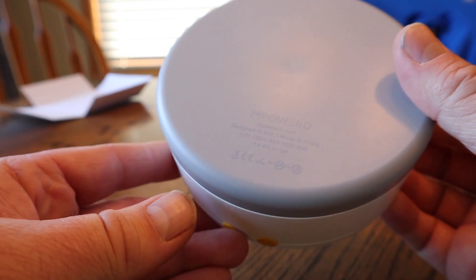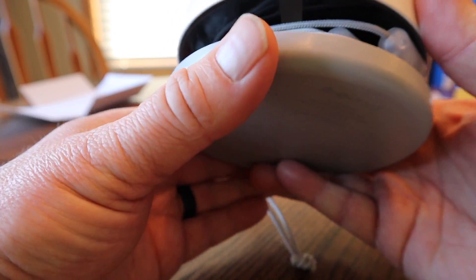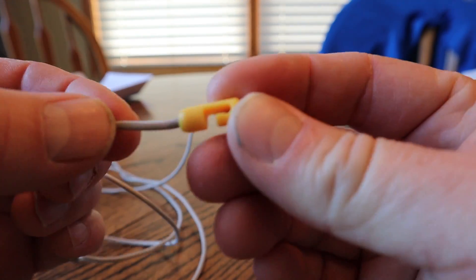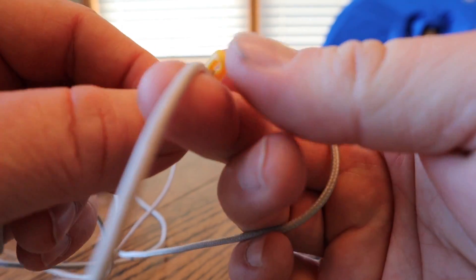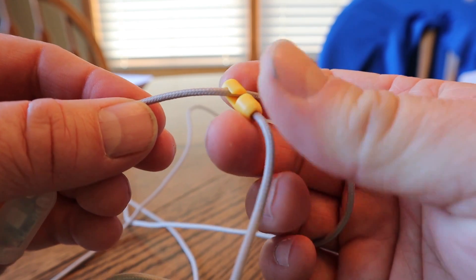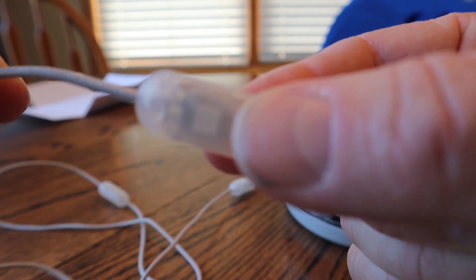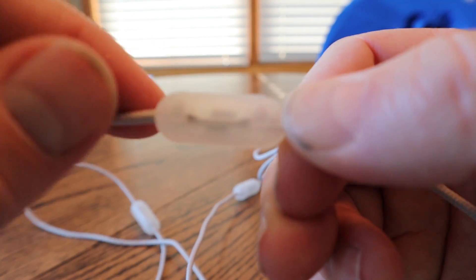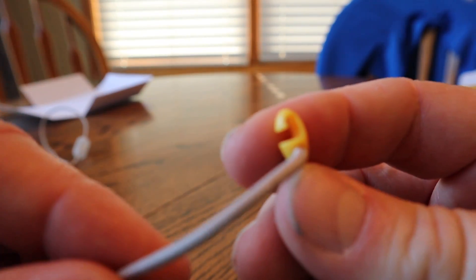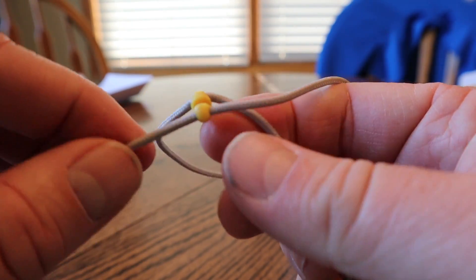As we take a look at the lights, you can take them apart by just turning to the side — it exposes the lights themselves and what they call the nodes or light bulbs. On the end there's a slightly different attachment with a little hook used to hang the cord around a tree, structure, or awning. We've got 10 of these nodes. Each node contains the RGB lights — red, blue, green. These turn on and cycle through to form the different colors. They also provide little clips so you can form loops to hook the lights onto something — that's a nice touch.